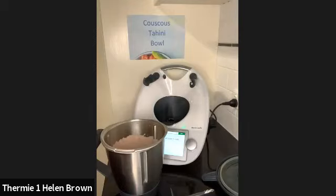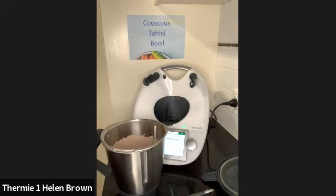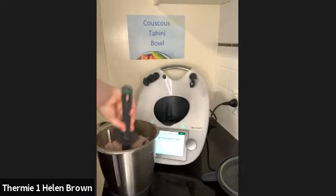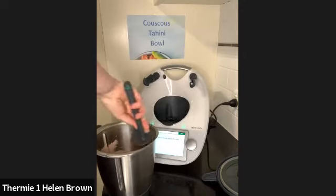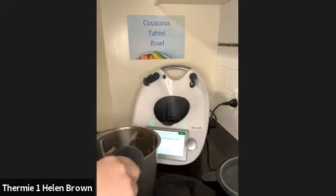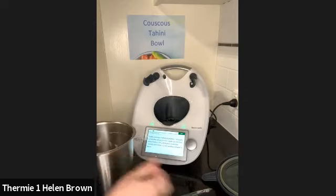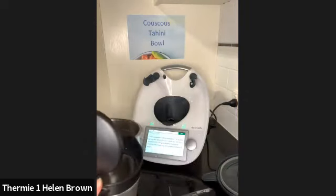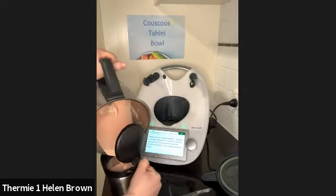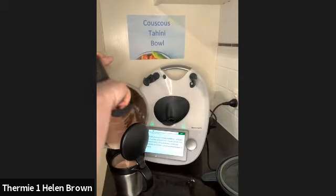I agree, Debbie. What did she say? Yum. Yeah. I have made this before and it is quite yummy. And I mean, how easy is it? You can be a creative cook and tell the Thermomix what to do if you don't want to follow the steps. But as you can see, Helen's just pressing next, next, next and following steps. You can pretty much cook anything you want with the guided cooking, because it does all the thinking and the guesswork for you. You just have to follow. If you can read, you can cook in the Thermomix.